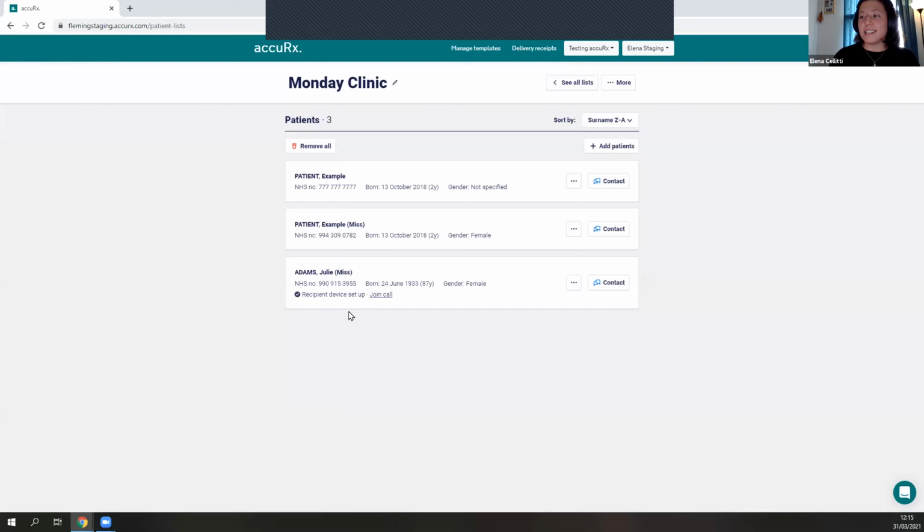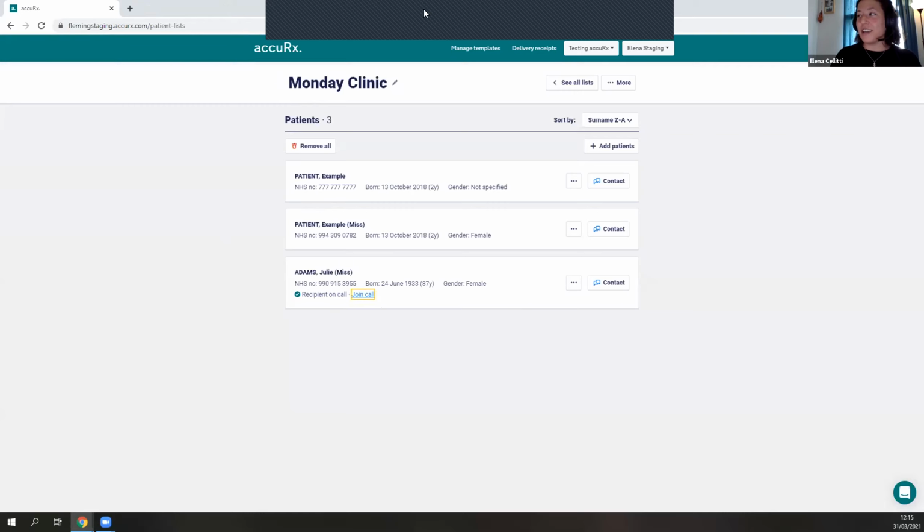What you can see is a couple of changes. So we send the message, that's been done. We can see that it's changed on Julie. So before it said recipient setting up device, or right now you can see that Julie has effectively joined the call. So it confirms that on the other hand, in this case, my colleague has joined the call, set up the video, and they're ready. So you can click on join call, and that way you can join it directly with the colleague on the other side, with the patient, sorry, in this case, for me, it's a colleague.